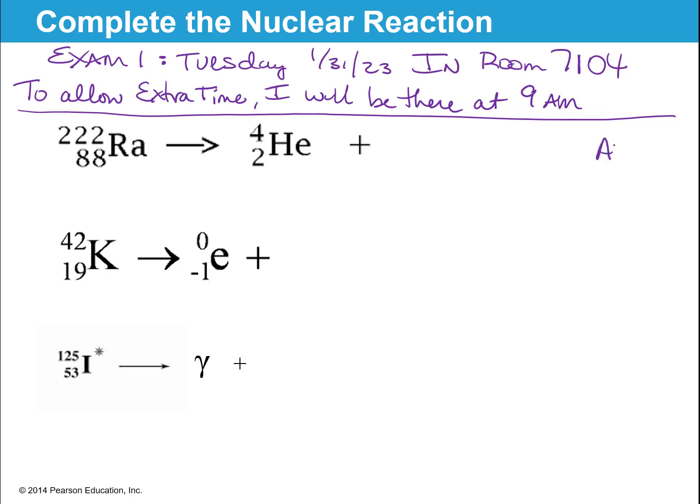So alpha decay is when the nucleus of an unstable atom literally shoots 2 protons and 2 neutrons out of the nucleus. So it comes shooting out, literally out of the atom. And so that means that it's going to drop its atomic mass by 4, so the new mass would be 218, and the atomic number would drop by 2. Those 2 protons that come out lower the atomic number, so this would now be 86.